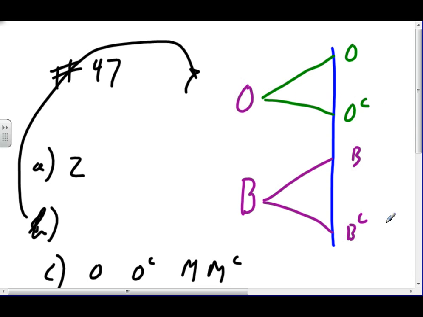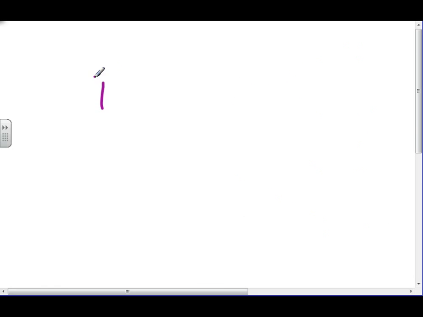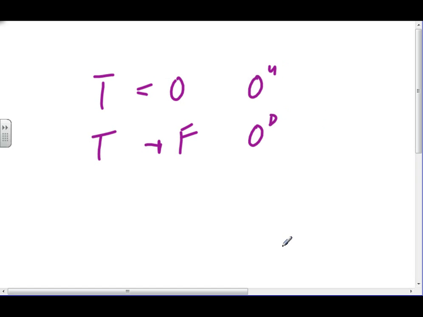Just out of wondering, the complement of B. What's that for again? Not B. So if it were a digital class, then not 1 would be a 0. Oh, true, the complement of true would be false. The complement of O going up is O going down. Thank you. Okay, next problem?